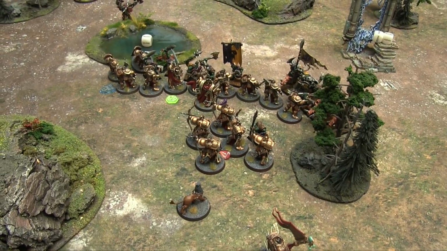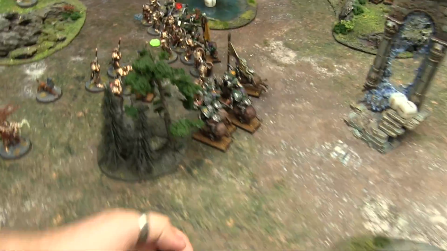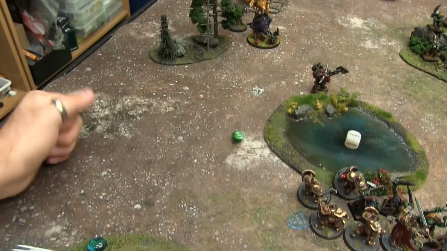So we are on to battle shock tests. So I lost 1 Retributor. I am Courage 6. That's a 4 total, so I'm okay. I'm Courage 7 over here, but I lost 3 guys.